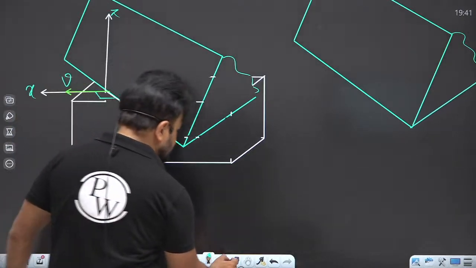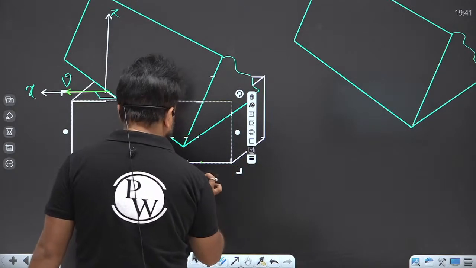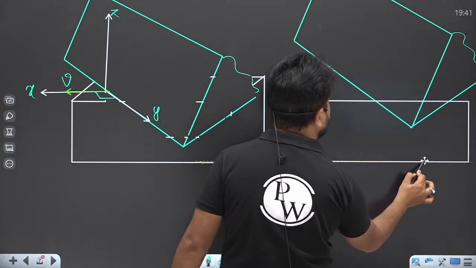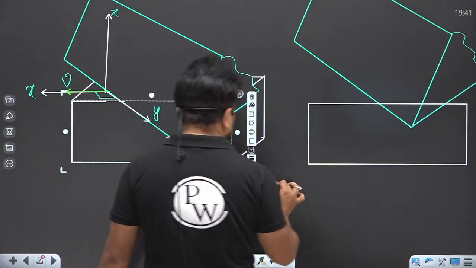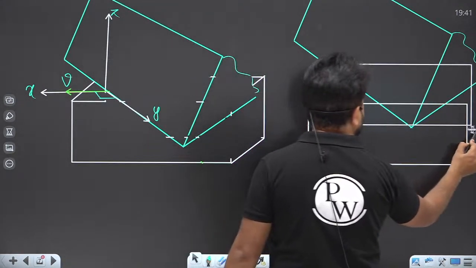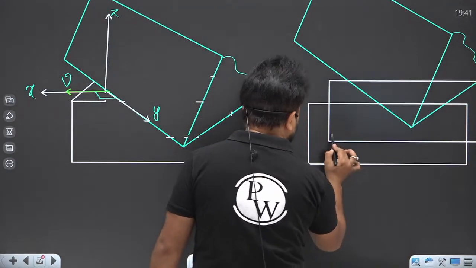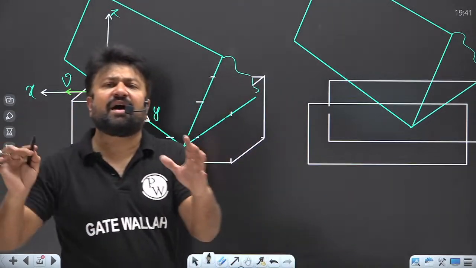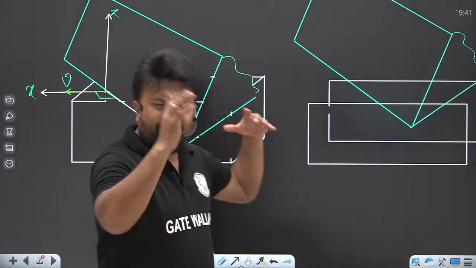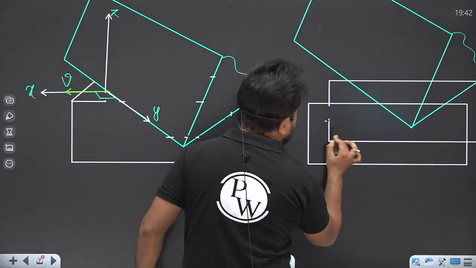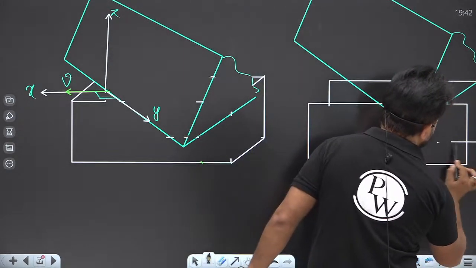Here again I'm going to draw the same figure, my dear. Please try to understand this thing. Why am I drawing? I could take a ready-made figure from the book, but I want to draw in front of you so that you can understand the whole concept of this thing.